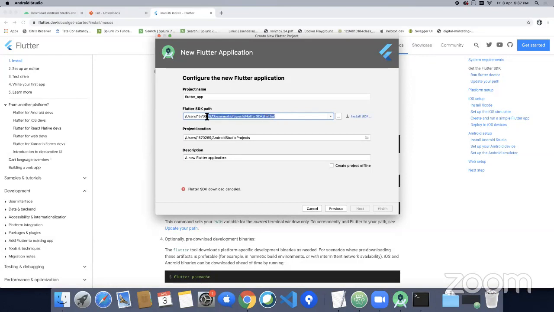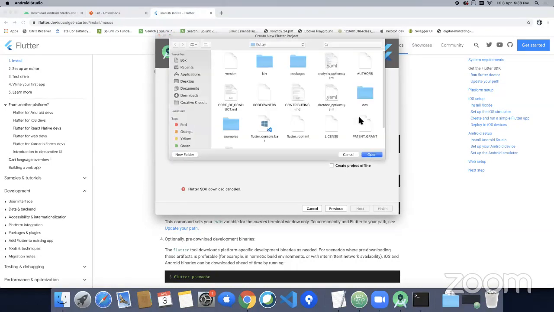Can you click on install SDK, Aditya? You don't have to click on install SDK actually. We have already installed the SDK.